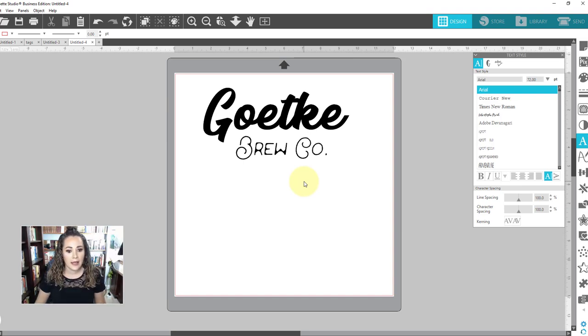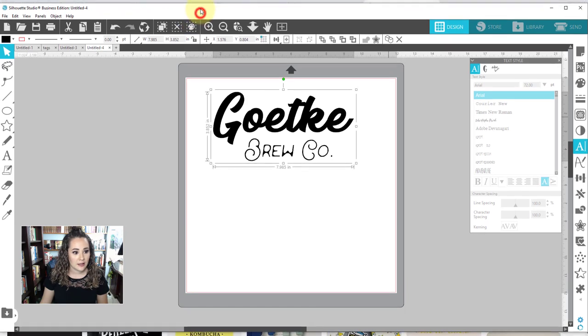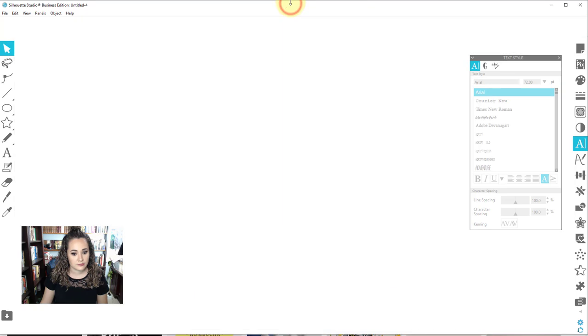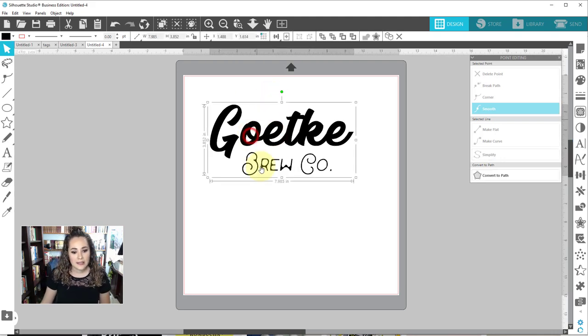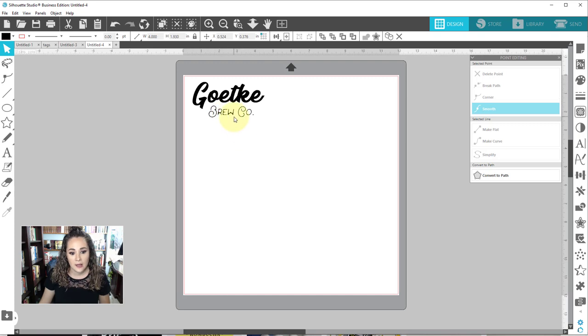So let's go through here. And to have this treated all the same, I'm going to right click and make it a compound path. So now we have this as a compound path. It moves together, and when I double click, it has all the points together. Now we can click right here, go to our quick access tool panel at the top, click this little lock to lock our ratio, and make this 4 inches wide. So super easy. Just so you're aware, I may have issues cutting because this bottom font is pretty thin, but we're going to see where it goes.